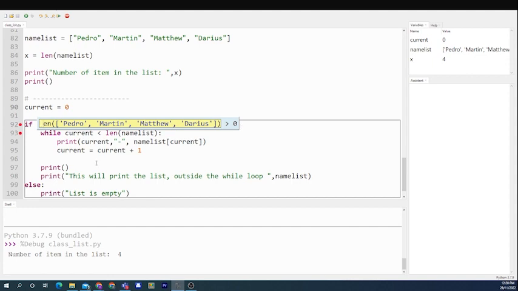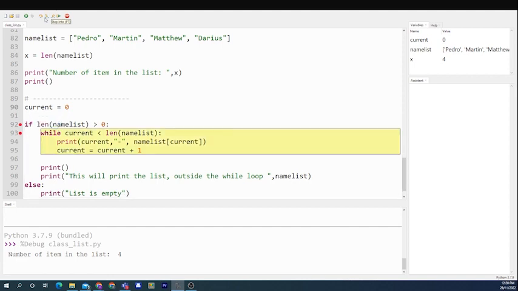which is true. It will start going into the while loop, and once it gets into the while loop, it will start checking for all this. As I was saying before, current is just a variable that has been assigned to 0, and it will serve as a counter to help us increase the numbers. If I keep stepping into this piece of code, you will see that it's evaluating if 4 is greater than 0, which it is.